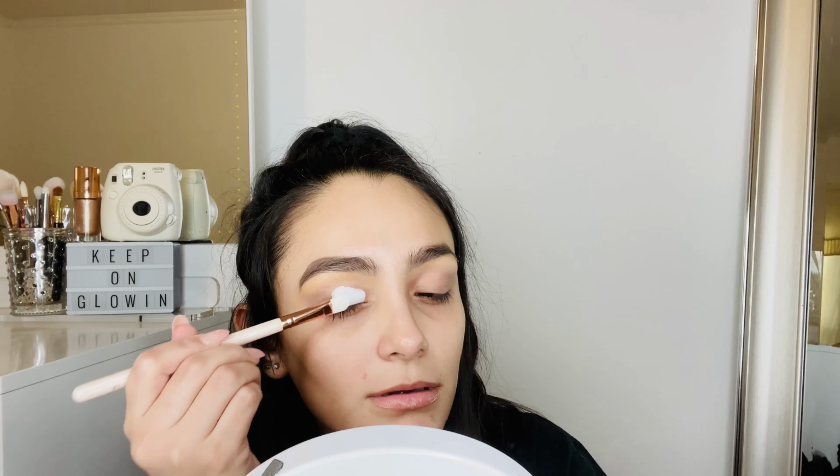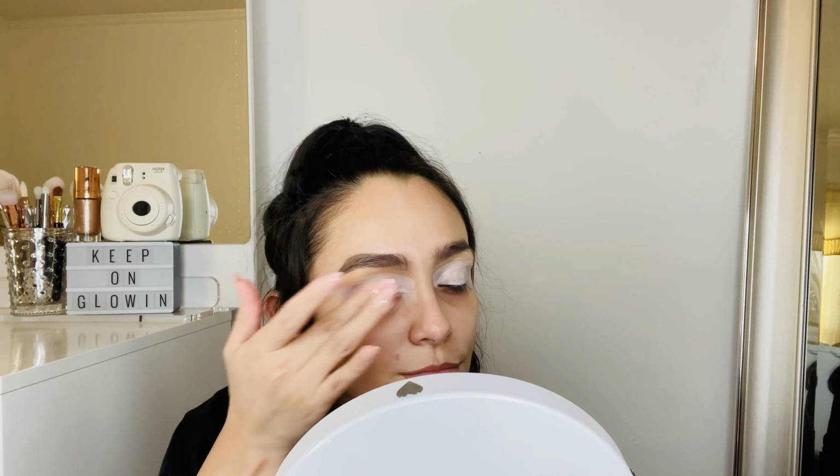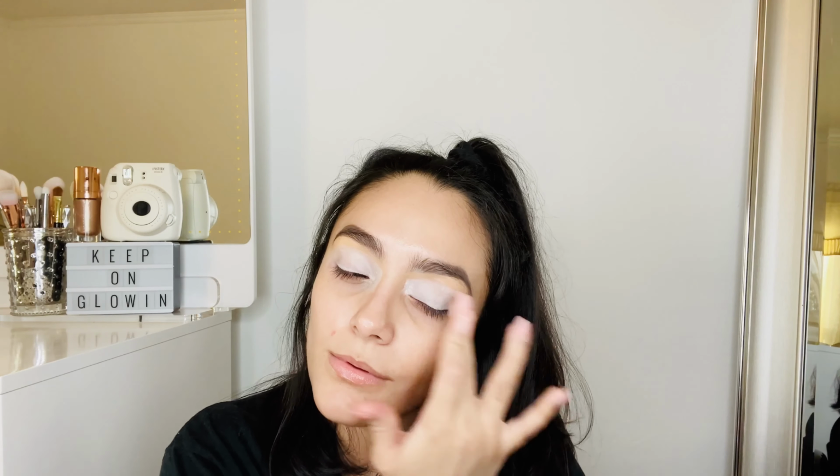I'm gonna be going in with the P. Louise base in Rumor Zero. This is a white base, so essentially I'm using this one because I think it will allow for more color payoff. Taking a flat brush, I'm gonna just start stamping everything on, and then I will blend it out. Alright, so my base is on now.